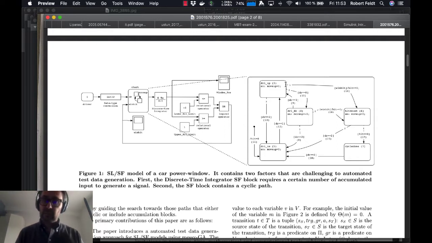We can also count transitions that lead into this state. So if we take transition 16 or 14, that's good. But if we take transition 2, which skips 17, then we should detract. We should say now test cases that take this one are now more distant because they are not taking us closer to our goal, right?